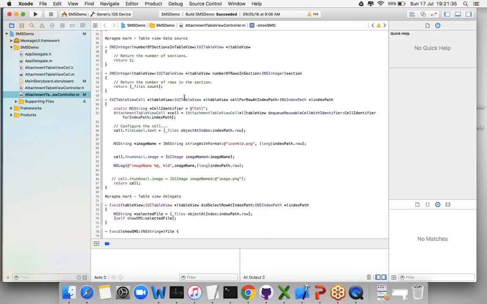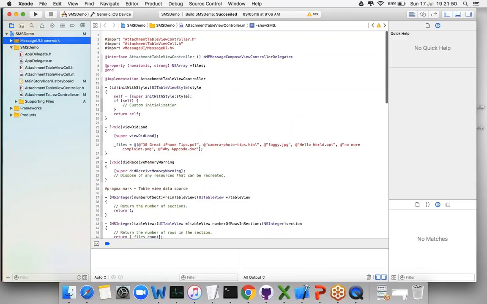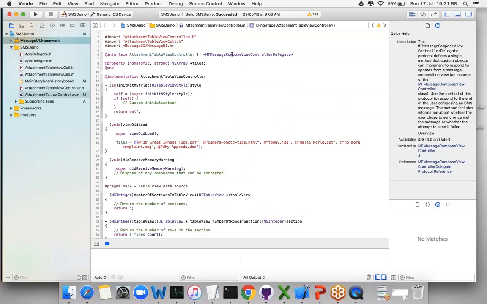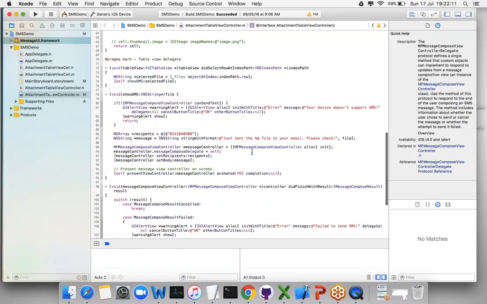Just check it out. For any requirement, as I said, we should first finalize what is the framework apt for our requirement. My requirement is I need to send an SMS. For sending an SMS, we have a beautiful framework called MessageUI framework. So I just imported that. What are the main classes available here? Instead of classes, there's a protocol called MFMessageComposeViewControllerDelegate. This is the heart of this project to send any SMS to any other mobiles, isn't it?